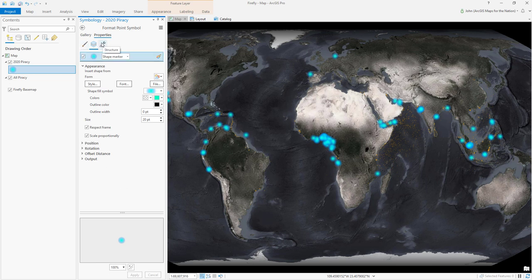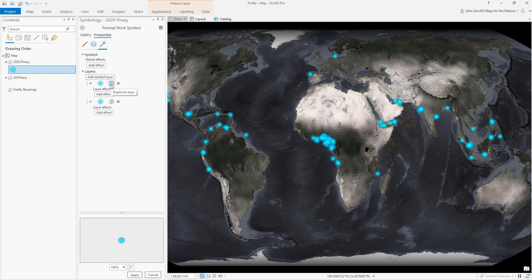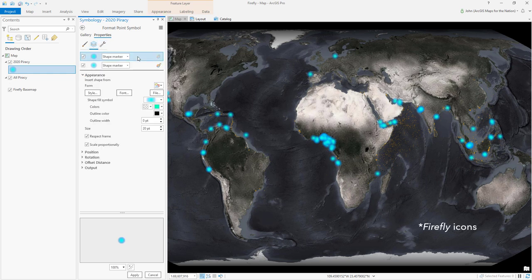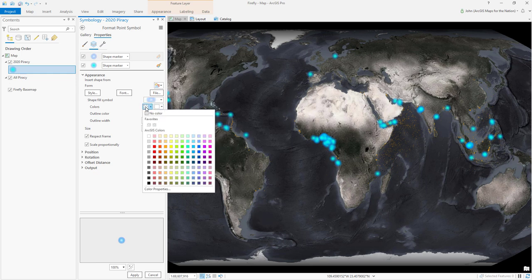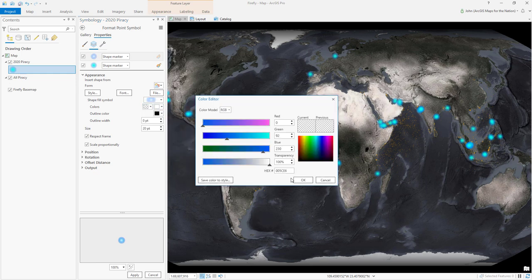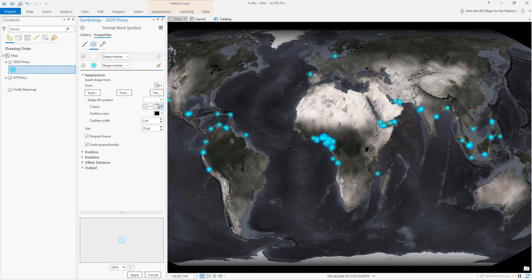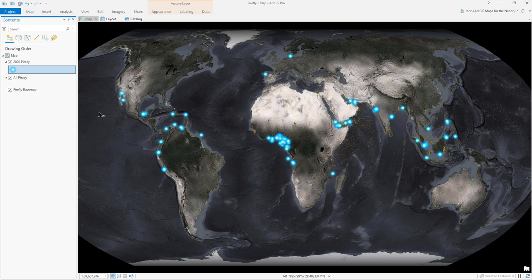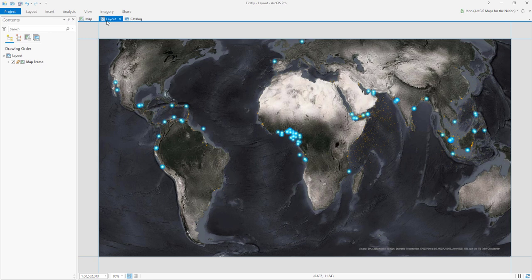That's interesting. Let's go into the structure and duplicate this glow effect. Now, Firefly symbology icons have a very small white glow at the center. We'll make this white, and we'll make the outer edge fully transparent white. And we'll make it quite small. In this case, we'll cut it back in half. So you see a little white glow here. Hit apply. There you go. That's Firefly point symbology. Let's go into the layout and construct something that looks pretty interesting.